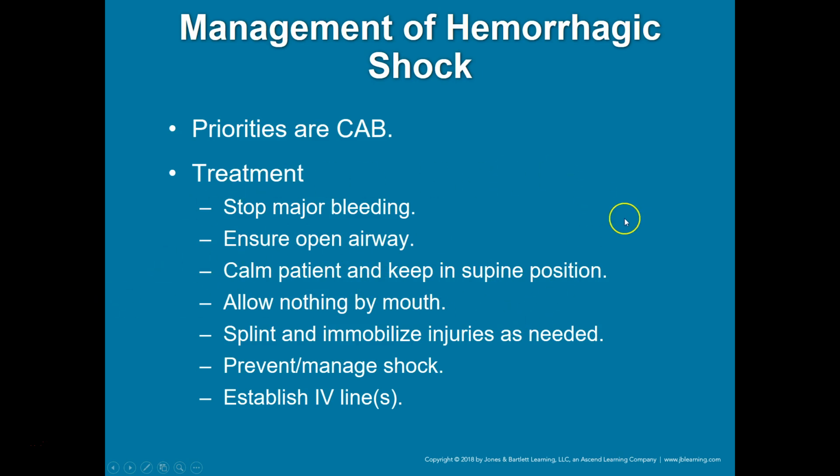Once we've stopped the bleed and controlled the airway and the breathing, we've got them on high flow O2 because of the possible signs of hemorrhagic shock. We have to give them the O2. We've laid the patient flat, we've covered them up to keep them warm, nothing by mouth. So now we're going into our secondary assessment and treatment. We're going to splint and immobilize our injuries. We've been preventing and managing shock this whole time. And now's the time, after we've treated all of our primary assessment and done all of our basic skills, the same things that we've been doing all the way through basic school and all the way through medic school, we have to start basic.